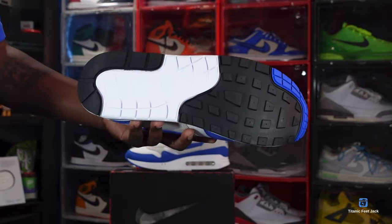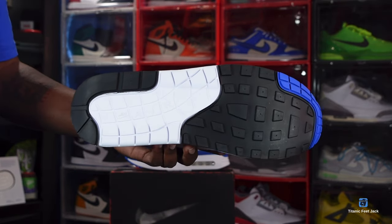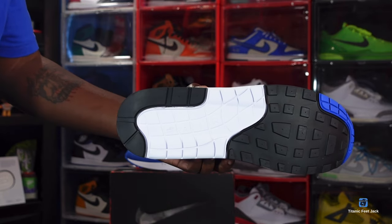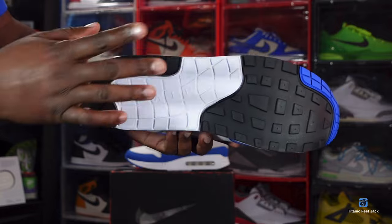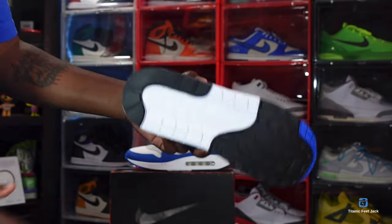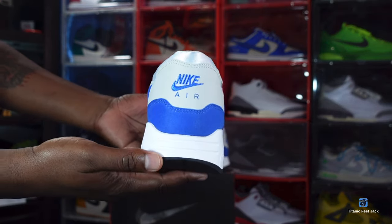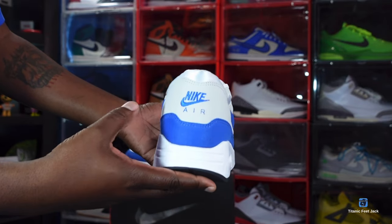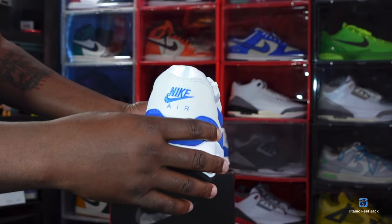Of course you can't miss this big bubble. Let's take you to the outsole of the sneaker — you have 'Air Max 1 '86 OG' on your outsole. Air written in black at the heel, forefoot Raw Blue at the toe, and of course white in the middle. You do have Nike Air branding on the back in that Raw Blue colorway on top of the gray synthetic suede.